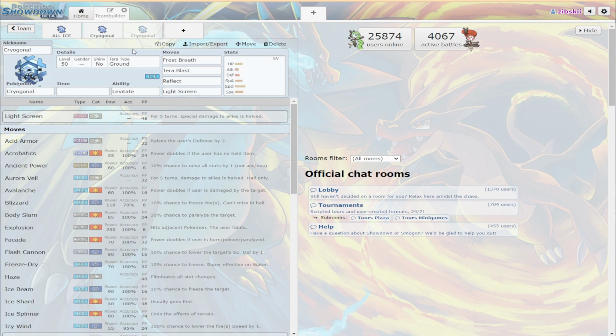And here's some interesting ones. Terra Blast Ground could be kind of strong. It hits a lot in the format. You can do Terra Water as well. He also gets access to Water Pulse if you don't want to have to rely on Terra. Because if you don't have a Terra type, it's just normal. So that's obviously not good.